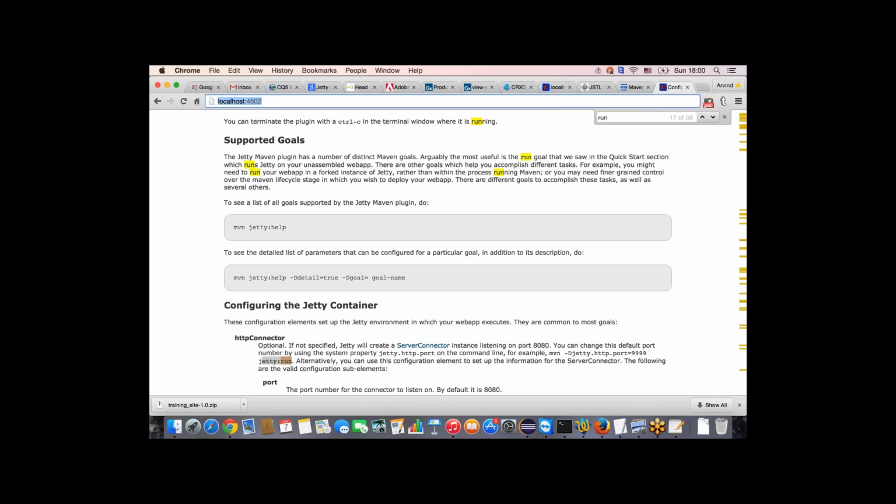Request scope means when a user makes a request. If you do a request.setAttribute and forward it using the request dispatcher to a JSP, that attribute will be available to it. Similarly, session scope means it will be there for the duration of whenever the user is logged in. And then the JSP has one additional scope in addition to it, the page scope.